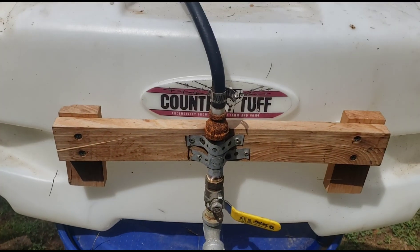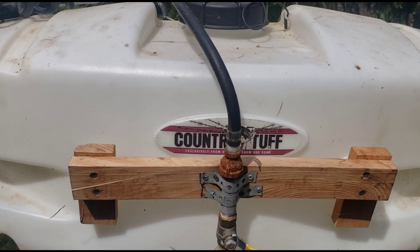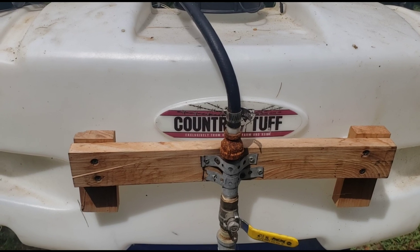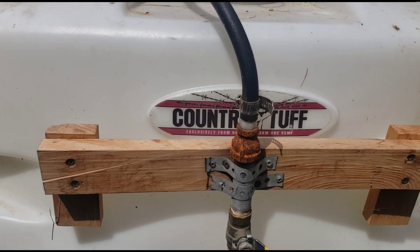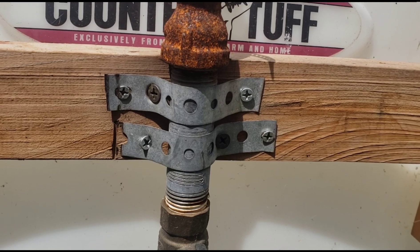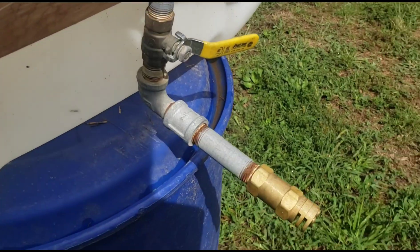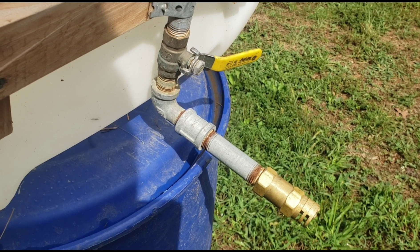To mount it, it had a rack to hold your wand on the back here. I just took that rack off and used some machine screws that I purchased that were the same size and same thread as the inserts in the tank itself. I mounted this piece of wood here and used just that metal plumber's tape to mount it. I can tighten it or loosen it as needed. It's not the best mount in the world but it does the job. You have to come out slightly from behind your four-wheeler, so you might have to get an assortment of pipe nipples and return the ones you don't need.